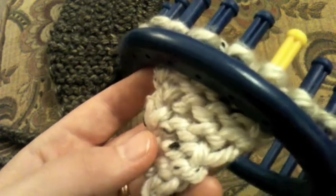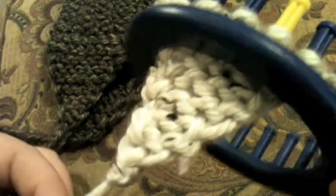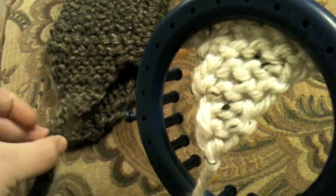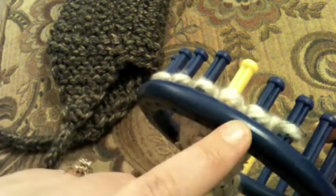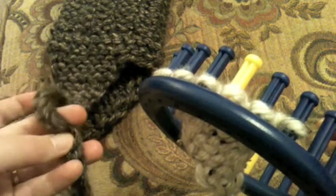I'd like to present you with how to make an ear flap. I've already got this one going. I've made it for a beanie, but you can start with a 2-loop I-cord and just make one long braid here. When I say 2-loop, I mean starting with 2 pegs and continuing to make your I-cord until you have the desired length.